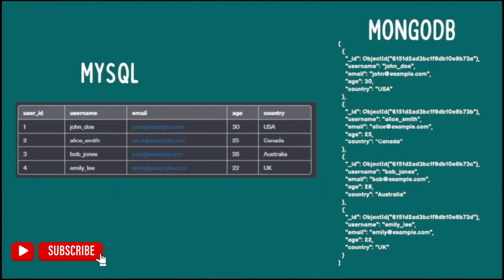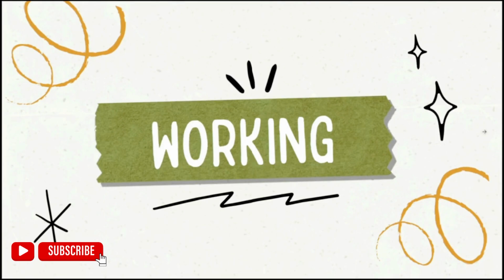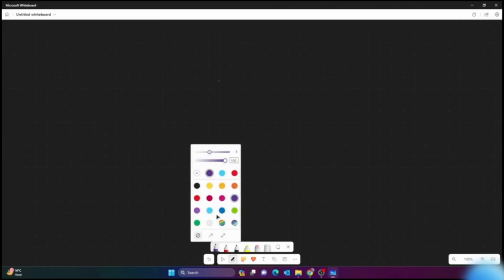Okay guys, so I hope you understood a basic introduction of MongoDB. Now I'll be explaining some working of MongoDB, how exactly it works with our MERN stack. So let's begin. If I give you an example of a social media platform, that would be the best example. Suppose you have a web page. You can take an example of a mobile app also, but I would be going with a web page.